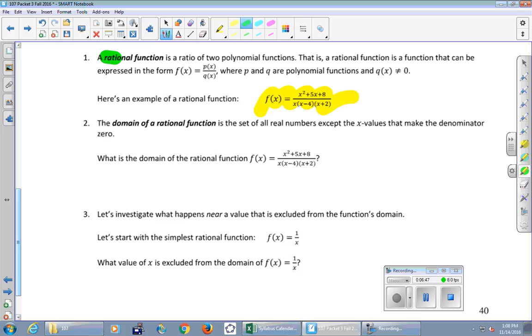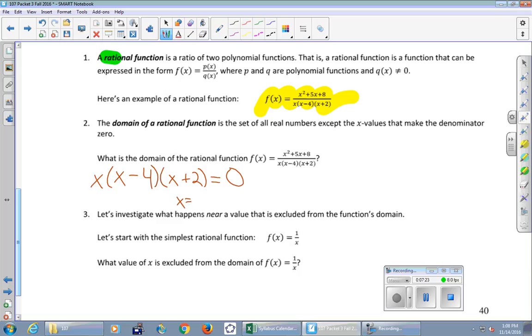And you can't divide by 0, and every rational function has division in it, so there's always this potential of dividing by 0, which is a problem. So when we say what's the domain of a rational function, we're really saying, what values of x make the bottom 0? Whatever you get, you're going to toss them out of the domain. So I'm just going to copy the bottom as it is, and set it equal to the magic number, which is 0. And then we're going to solve.